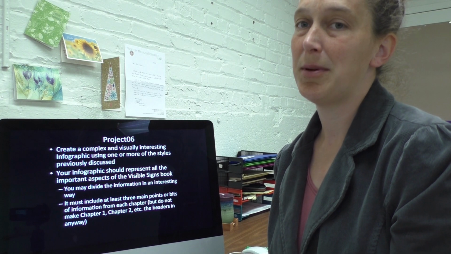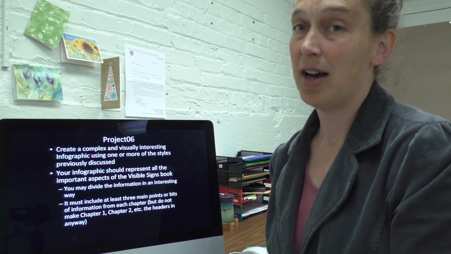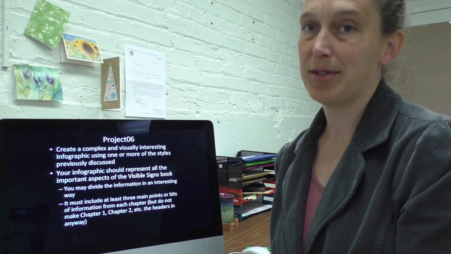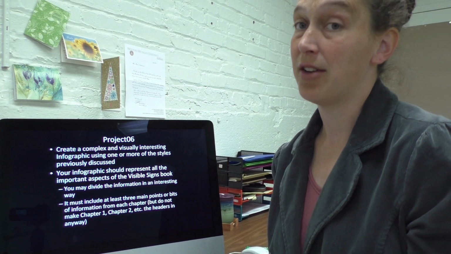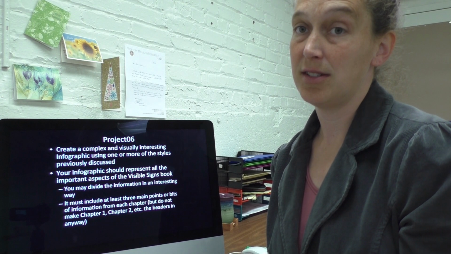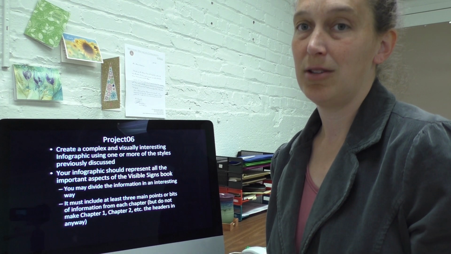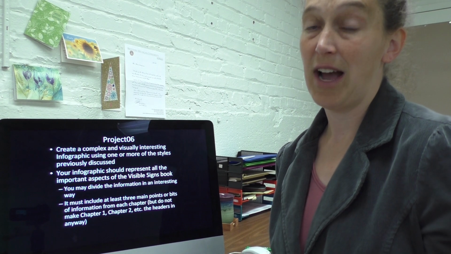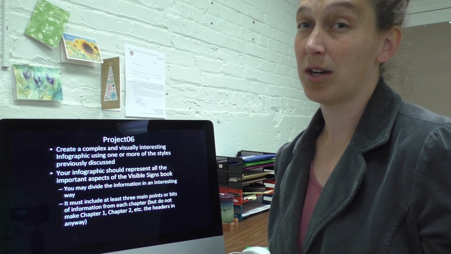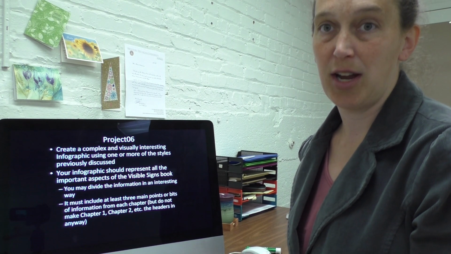Like, we want to teach people about semiotics. We don't want to teach people about the semiotics textbook. So I'll show some examples that do that. They have some really lovely other attributes for them, but for you guys, I want you, because this is a more complex, involved project, for them it was just more of a side project. So I would like you to create something that's divided information-wise in a more complex way, okay? So please avoid just chapter headings for this.